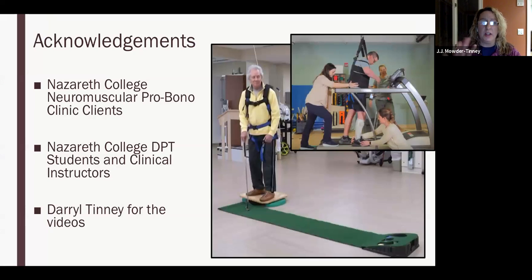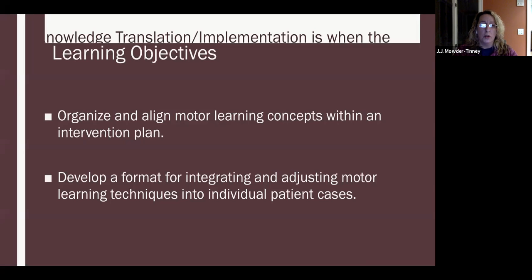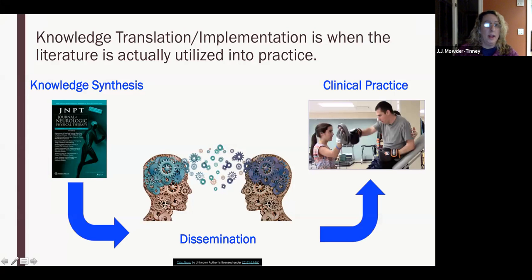I acknowledged our pro bono clinic, because that's where I got all the videos, and my husband, because he did all the videoing. He loves his videos and wanted recognition. Today I'm just going to focus on the MIA part. I took out the history of motor learning and the cases, and I'll highlight some articles, then go straight into the M, the I, and the A.